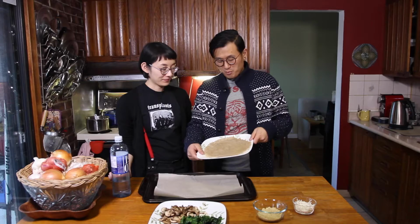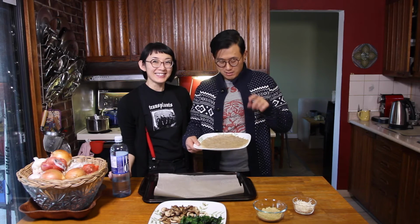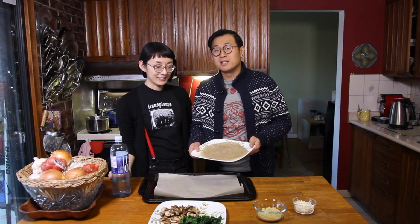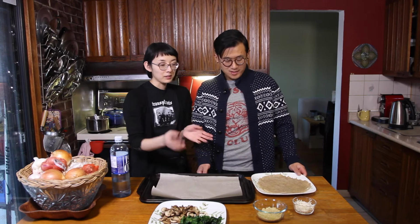As you can see, they're beautiful and holier than thou. Once these are done, all we have to do is put them together, and then we're going to throw them on a baking tray and bake them for about 5 to 7 minutes. 5 to 7 minutes at 350 degrees so that they get crispy and the cheese on top melts. Oh, melted cheese. Sounds so delicious already. Okay.